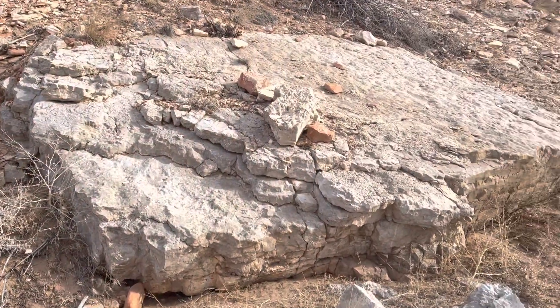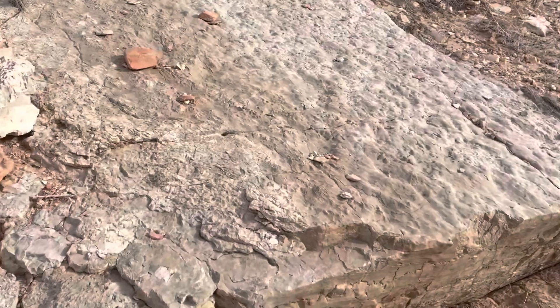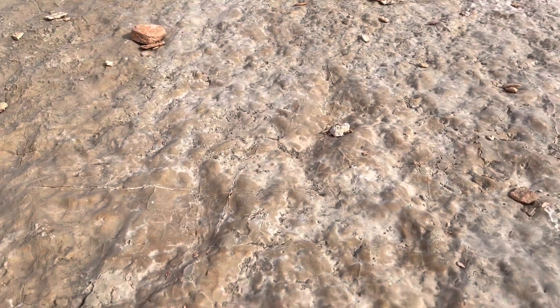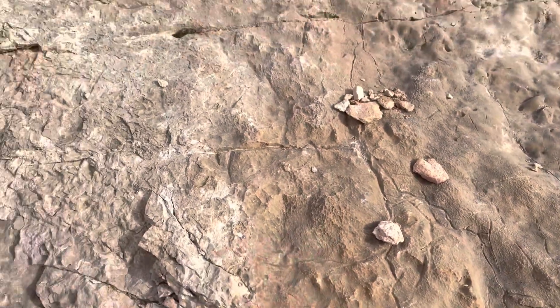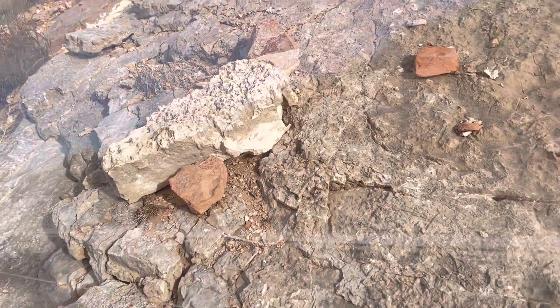For any carbonate enthusiasts still watching, here's a slab of limestone from the upper part of the outcrop — this is the Casper limestone. Not part of the aquifer, obviously. But it too has a kind of hummocky texture almost on top — not hummocky cross-stratification, I'm just saying the texture is like that. It's got that typical limestone leathery appearance to it, and there are some interesting compaction and compressional features evident.